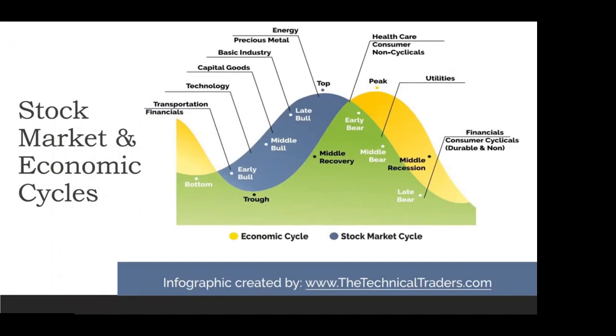Right. So I spoke about cyclical stocks and non-cyclical stocks just now. Economic cycles and also stock market cycles are what is presented on this particular slide. So you can see the various market sectors, right? And at different points, what is the best entry point for each of these economic and stock market cycles. Okay, so on this chart, there are two cycles, economic and also stock market.